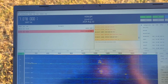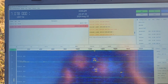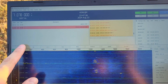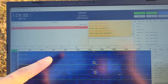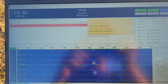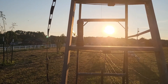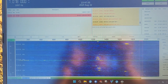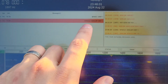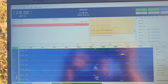Here is JS-8 Call working. I'm on the standard JS-8 Call frequency at the moment, not the Ghost Net frequency. I sent out a heartbeat request and I didn't get an SNR back from somebody, but I got an SNR request from somebody, which was interesting. It's still kind of early — it often depends on the time of day, so it could be that the atmosphere is still absorbing the HF frequencies. But I can look up this call sign and see how far my signal propagated, because I know he received me because he sent me a request.